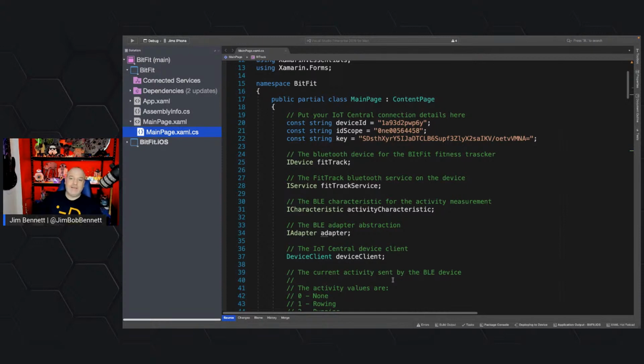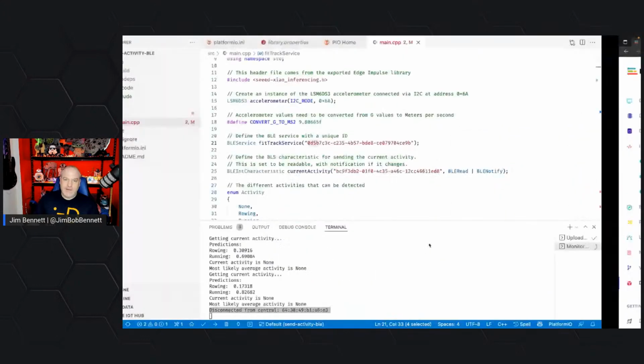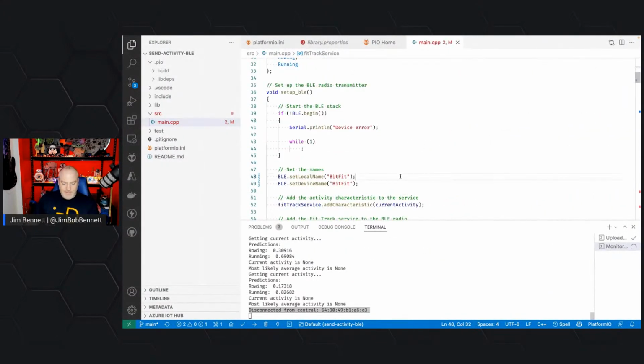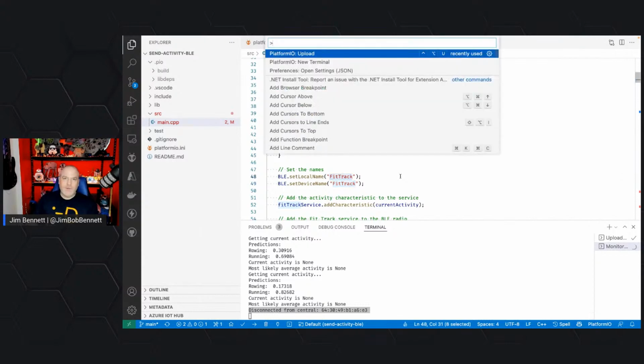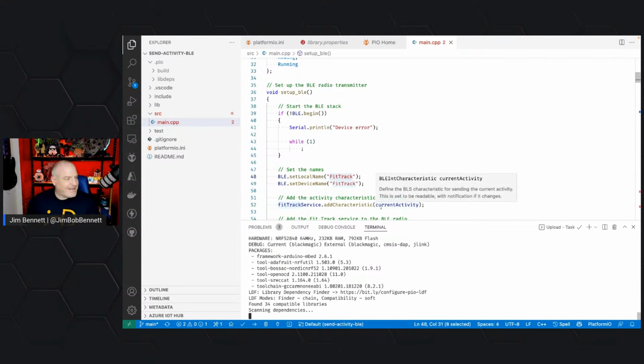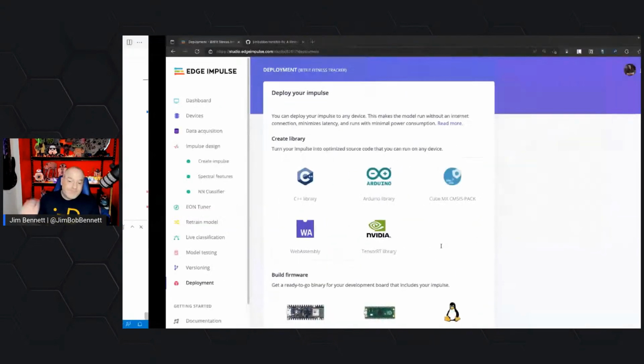The reason for me for using this is there are libraries for the Azure IoT services in .NET. So it made sense for me to have a tool I could use where I could just bring in libraries connected to the cloud. Now, actually, I changed this from FitTrack to BitFit. I'm just going to put it back and make sure it's deployed with it back, because I set up my other code with the other name. So it makes sense to stick with the name I know is going to work. So let's just deploy that.